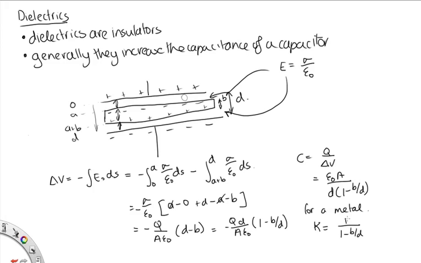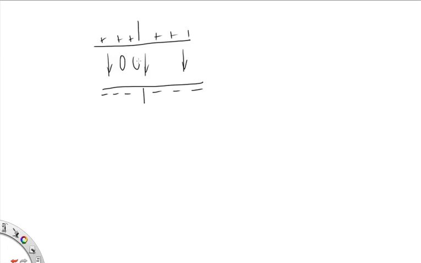So let's consider what happens when we put a non-conducting material between the two plates. Here we have our two plates. We've got a positive plate and a negative plate, and so electric field lines going down like this. Now what happens will depend on if we put a polar or a non-polar material in there. If we put a polar material in there, then the molecules are going to align to the field lines so that we have a negative polarity at the top and a positive polarity down the bottom. They'll move as much as they can to align to the field like this.